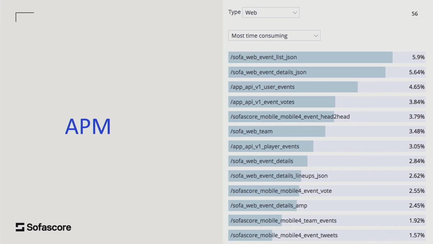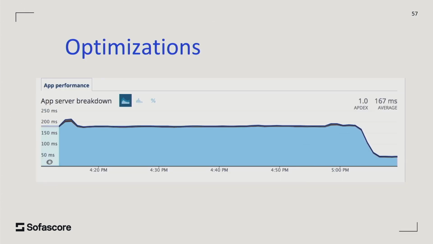But this is important. You have to have good monitoring. Application performance monitoring is really important. This is a screenshot from New Relic, but it could be any, Datadog, any of the others. The cool thing is, if you have really good monitoring, you can see which of your endpoints use up the most time. So it's not about what is the slowest or what has the highest throughput. It's actually when you combine those two. So the thing that uses the most CPU time. And then optimizations can have really big impacts.